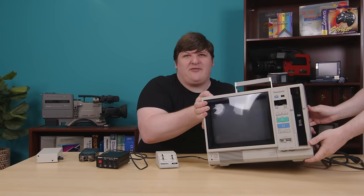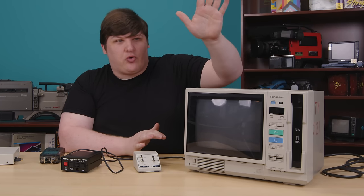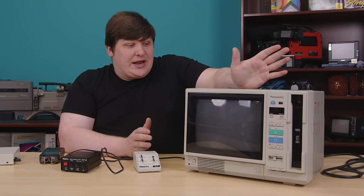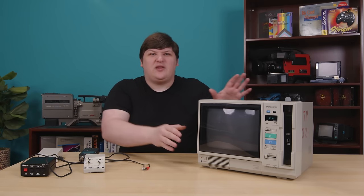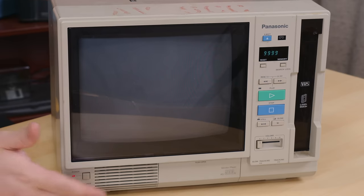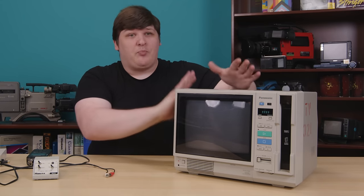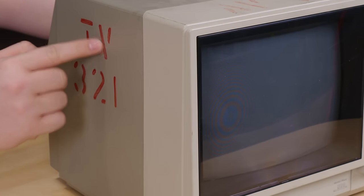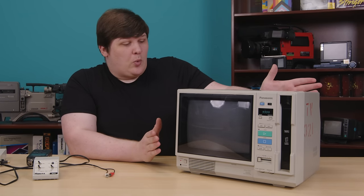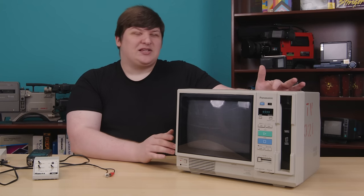This is actually one of my favorite acquisitions ever — it is a Panasonic AG500, which I've wanted for probably a decade. A number of people watching this are probably drooling now because this is kind of a holy grail and I got very lucky. Nobody seems to have one of these things at all, and when you do see them they're always damaged — missing the cover, the VCR doesn't work, broken plastic. This has none of those problems; it works perfectly. It's basically pristine other than the markings from the school that owned it originally. These usually sell for at least $400 on eBay broken, and I got this one for about a hundred bucks.